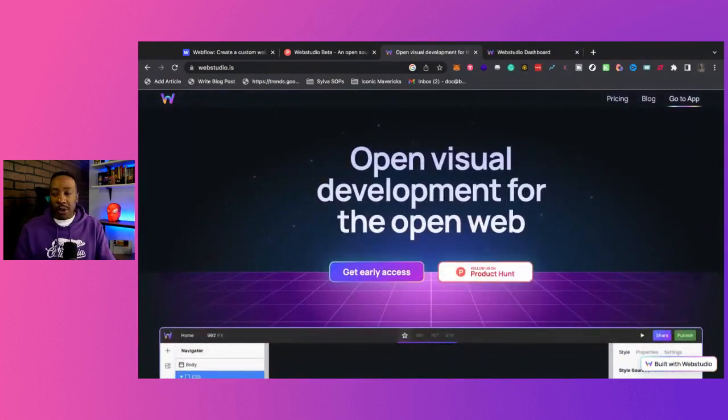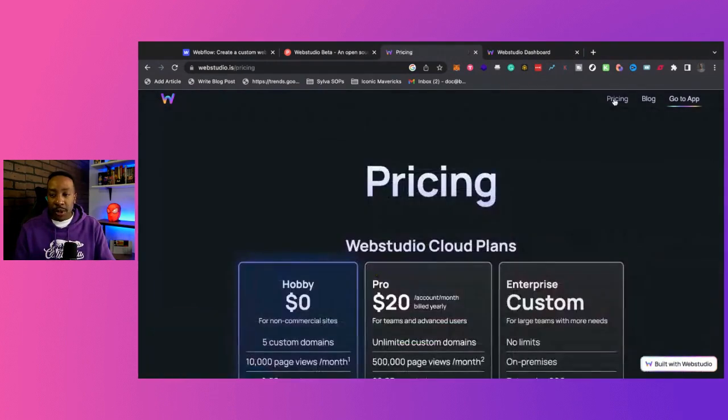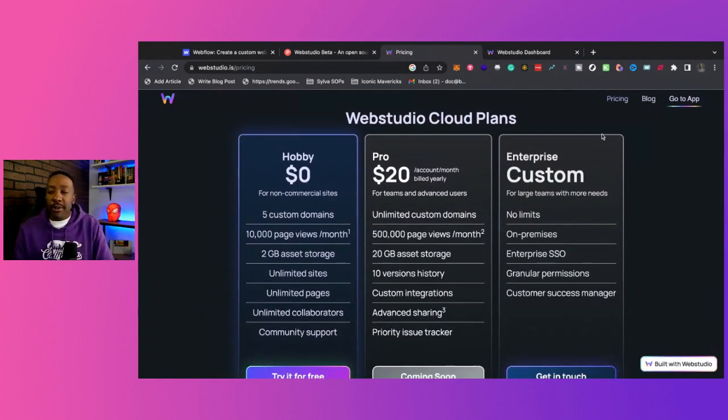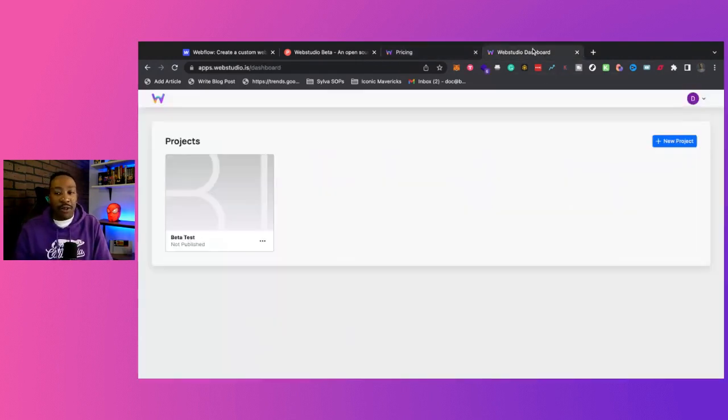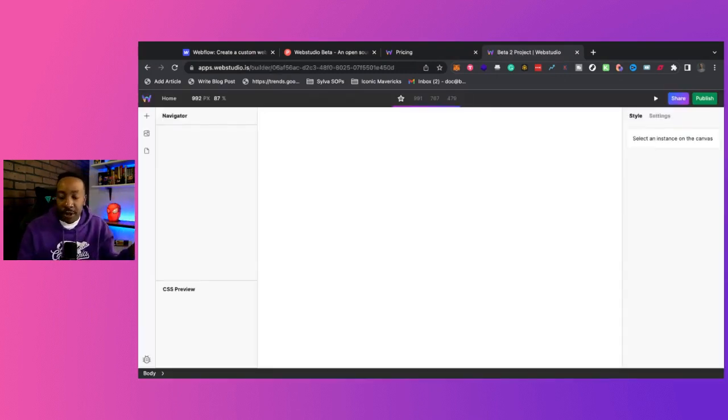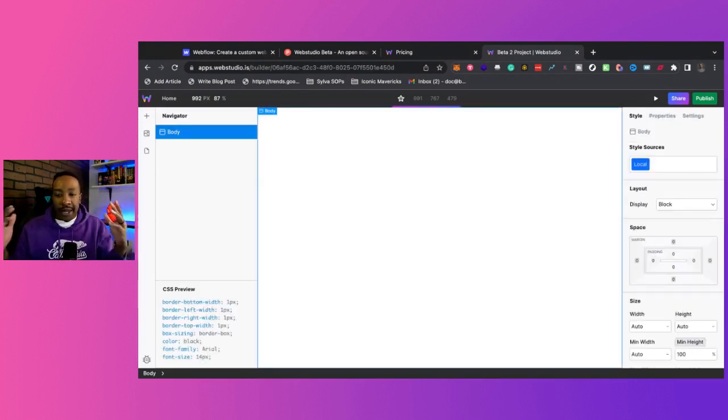So how are you going to get started? Well, you can actually start with Webstudio for free and then be able to scale. We'll get into pricing in a little bit, but let's just jump right into the platform itself. Once you create an account, you're going to be able to jump into Webstudio right here. If I click the button where it says new project, I can just say beta 2 project. Once I do that, I can create a new project. It's going to be thinking about its life for a moment. It's going to spin it up. And then we have this right here for the builder.